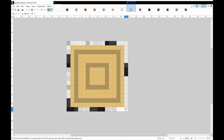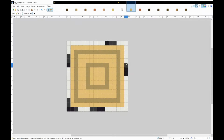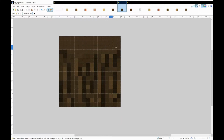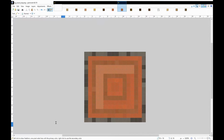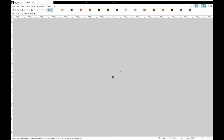And I start with the birch one. What I did is I put the planks and the logs right next to each other so I could have the same color scheme for them. And then the big oak, I did the same thing. I color picked from the actual plank and then just put them on the logs. It was really easy to draw the detail on the logs because it kind of felt random at one point. And the acacia one was also about the same.